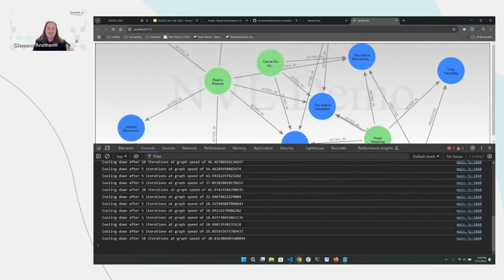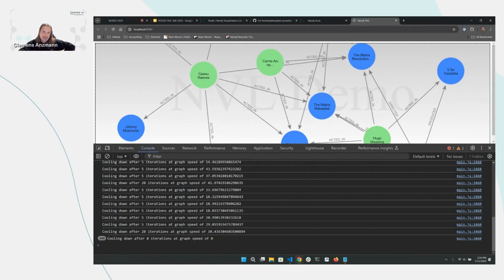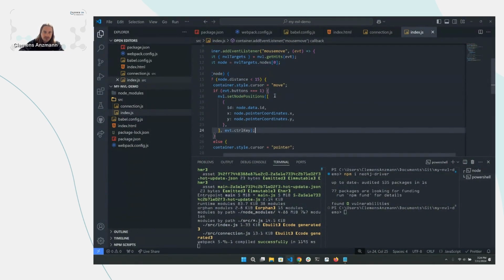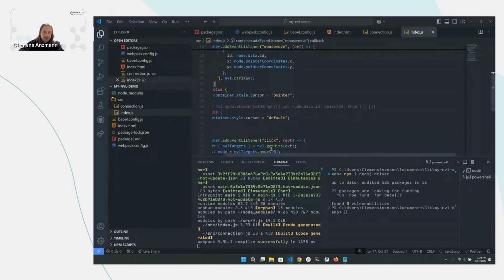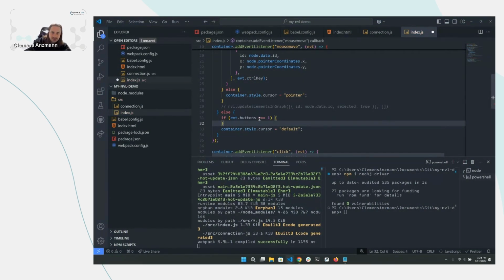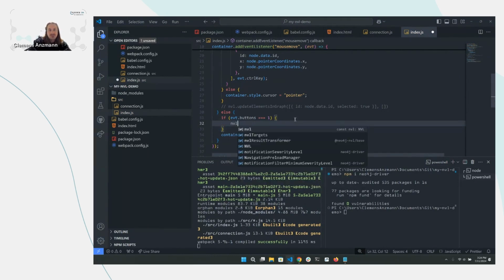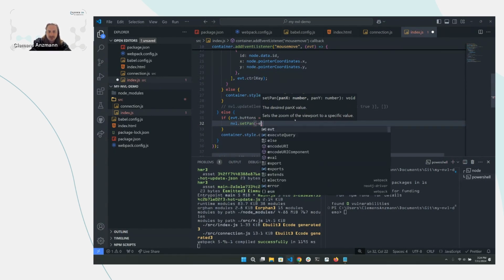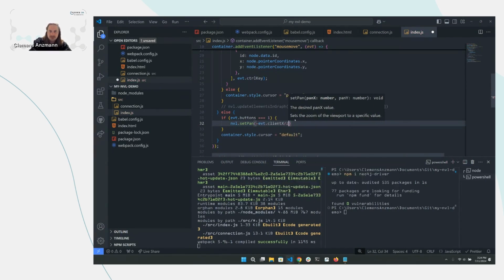So this is an example of how you can build something very custom from the ground up. And so far, we haven't even used any of the interaction handlers that come with it. We've built it completely custom. On top of the dragging nodes, we could also build panning ourselves if we wanted. So now that we have the mouse move event already, say, if no node is under the cursor and I'm pressing a button while doing this, update NVL's pan. So we can say pan, and then let's keep this very basic, event context.